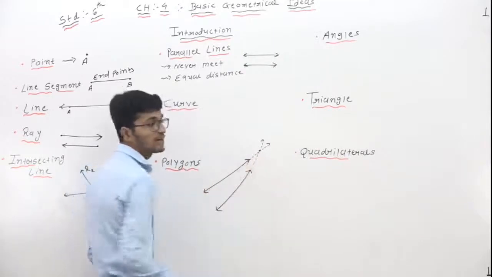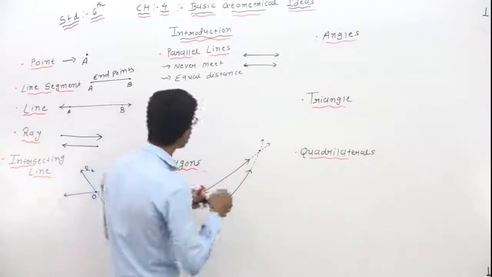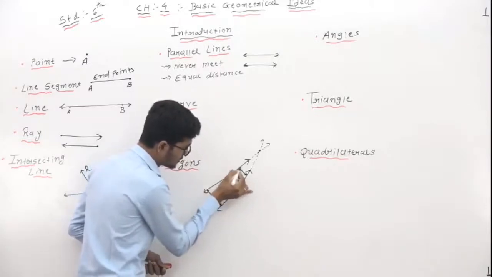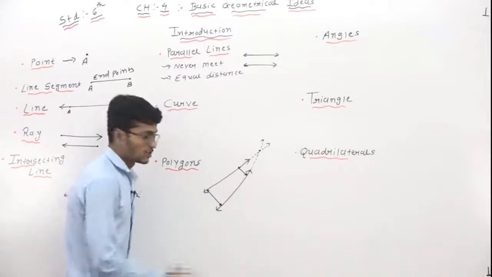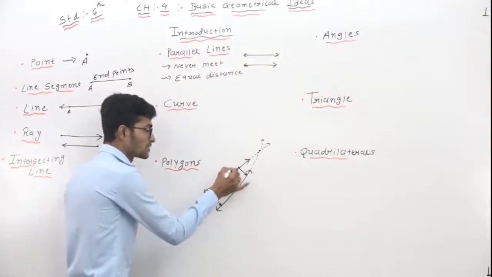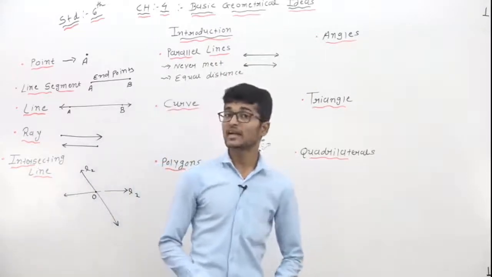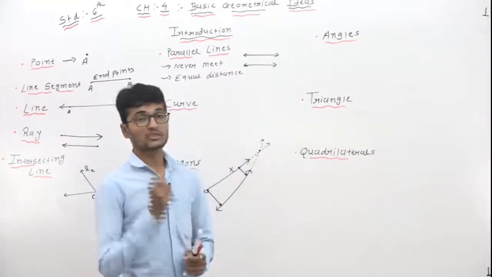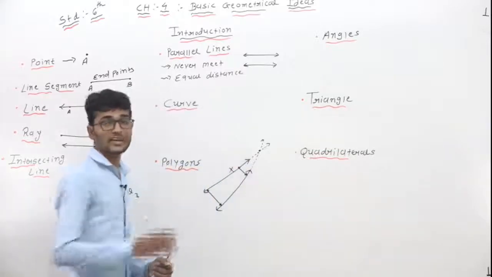So these two are not parallel lines, because here they intersect. Here these two do not intersect. And one more thing, the equal distance. So from here to here is equal, and these two have equal distance. Here is the distance, and this is the distance. So these two have equal distance. These two do not have equal distance. So friends, students, this one is not a parallel line. A parallel line means equal distance and not intersecting each other. Then these two lines are parallel lines. Understand what a parallel line is?